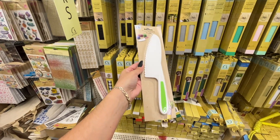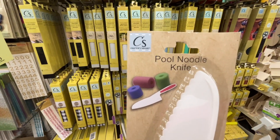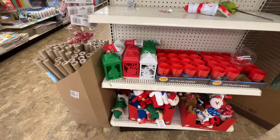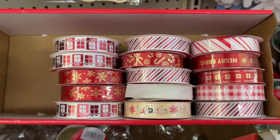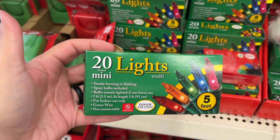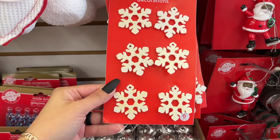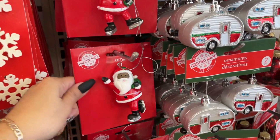You know how when I showed you the pool noodles I said they're mainly for arts and crafts nowadays? Look at this — a pool noodle knife! For Christmas decor they've got these tabletop trees and little lanterns. Very pretty ribbon options. 20 mini lights at 5 feet long, and this one is 10 pieces at 3 feet. These snowflakes are cute — white and silver — and then look at Santa, he's just slaying.